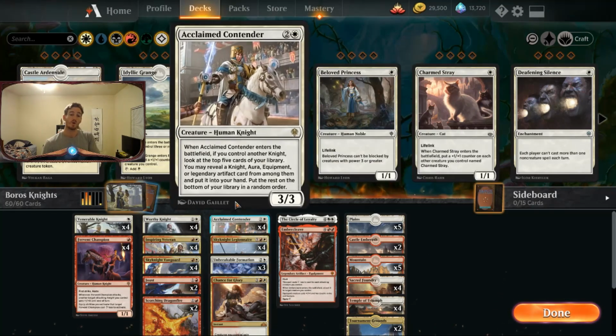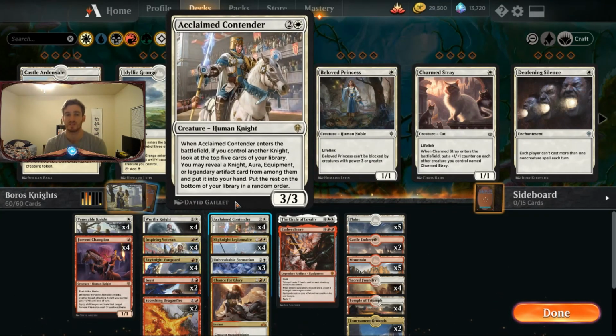So, moving on, I love Acclaimed Contender. This card is amazing. This is a 3/3 for 3, and whenever Acclaimed Contender enters the battlefield, if you control another knight, that is something to keep in mind. You cannot play this on an empty board and get the upside out of it. So, make sure you're careful when you're doing that.